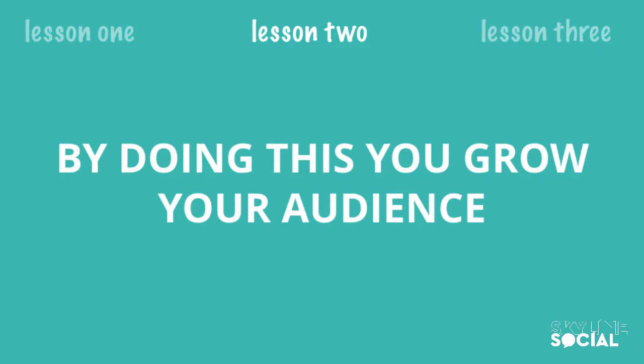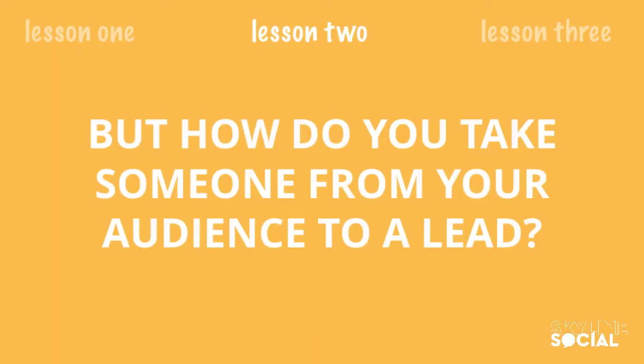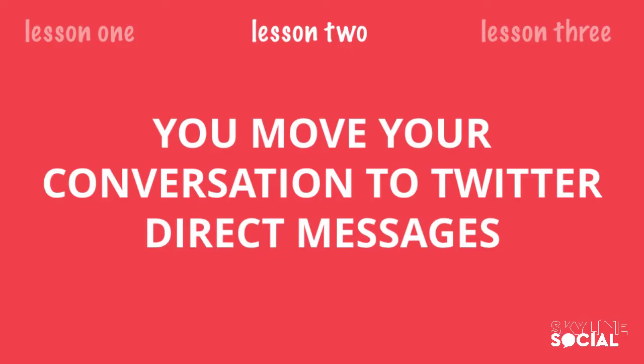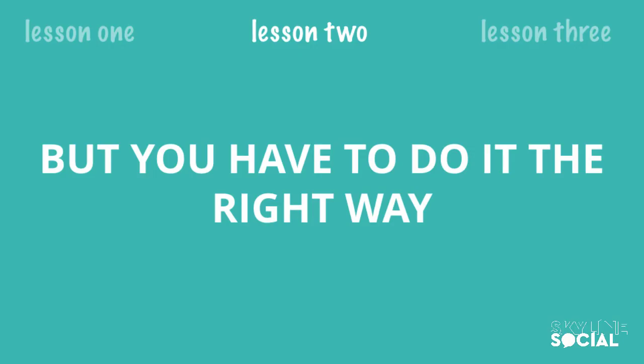And as I mentioned, by doing this, you start to grow your audience. One thing you might be wondering is, okay, this is cool, I'm now growing my followers and my audience, but how do I actually take someone from a Twitter follower to an actual lead? In order to do that, you need to move your conversation to Twitter direct messages. You need to start a conversation with your potential clients, but again, you have to do it the right way.